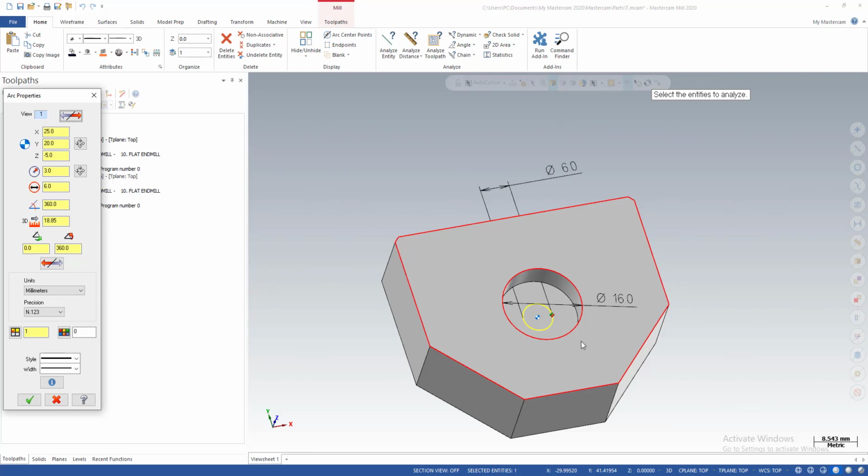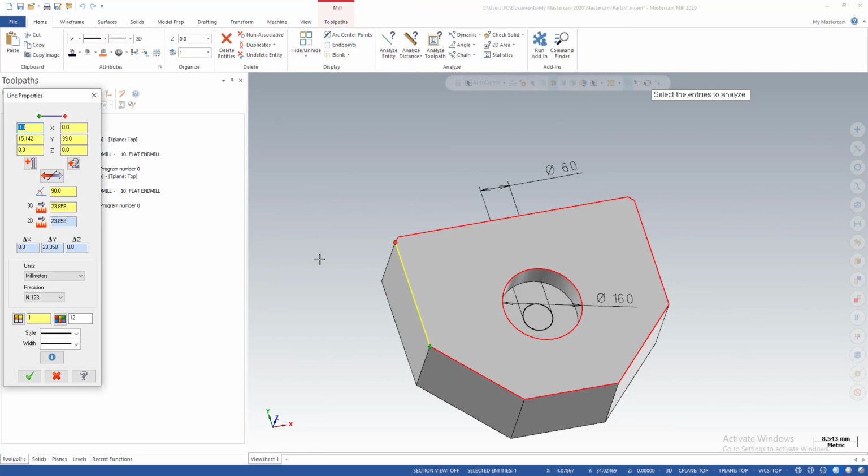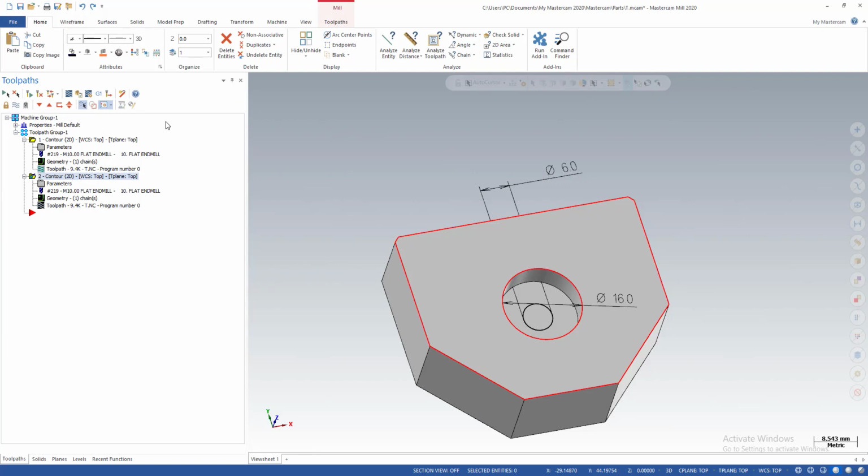So you can see when I click on this circle, the arc property window opens, and when I click on this line and press F4, we have the line property window. As I told you, before I knew about this tip, I just used Analyze for checking the entity, but today we can use this for modifying the entity, and that's very cool.